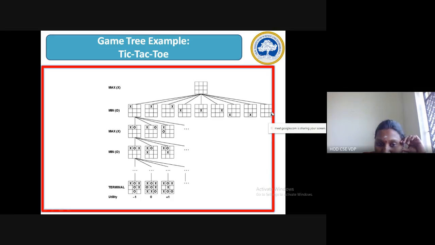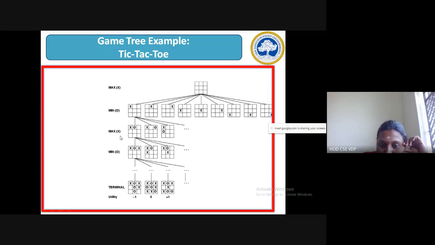Now O has to play. When O has to play, it has to play in such a way that it is going to minimize the gain of X. So it is placing O in such a way that, here you cannot find much difference, so you are going to randomly place one value. Since X is here, we are going to just elaborate on this. So O has been randomly picking 3 different places. Okay, now let us assume.